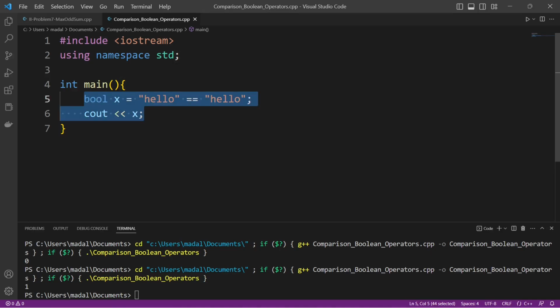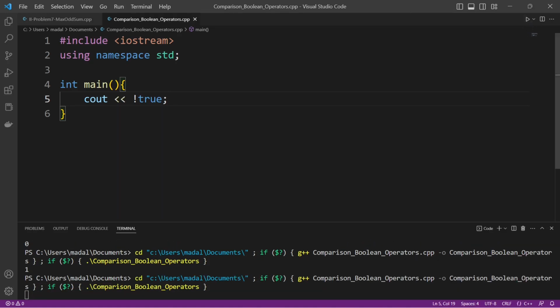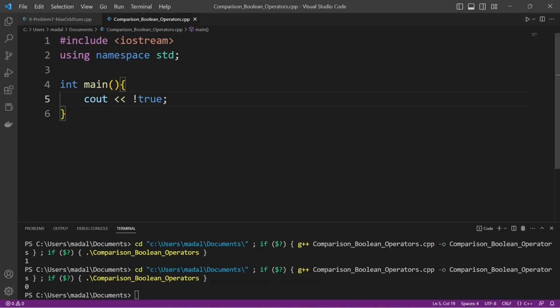So probably the easiest operator is just the not. So the not is the exclamation point, and it basically just flips the value of a certain expression. So if I say cout not true, so exclamation point true, and I run this, then this is going to output false, right? It's going to output 0 because when I use not, I flipped the value of true into a false, and so when I cout not true, it's cout false, right? And if I say something like not 2 is smaller than 3, then 2 is not smaller than 3, so this is going to be false.